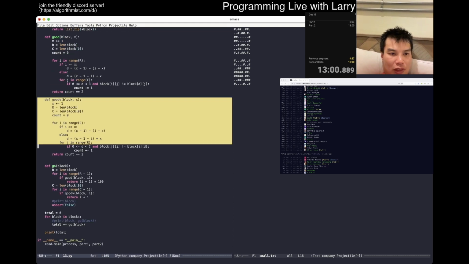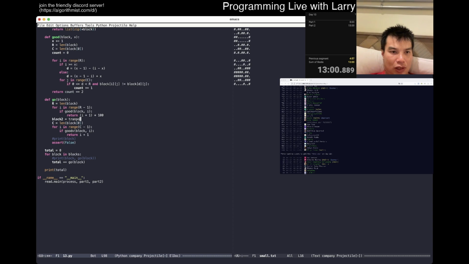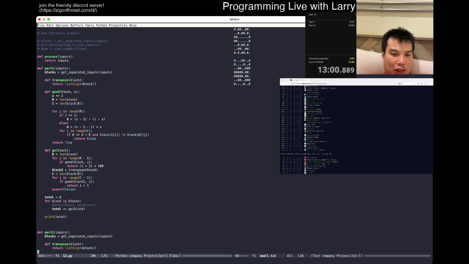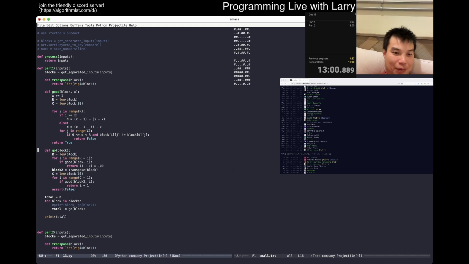Yeah, I don't know that there's anything, but let me know in the comments if there's anything you want me to explain a little bit better. Okay, right, so part one, this is the function for checking to get a score of a block. Terribly named. I'm trying to speed run this, so excuse me, my apologies.